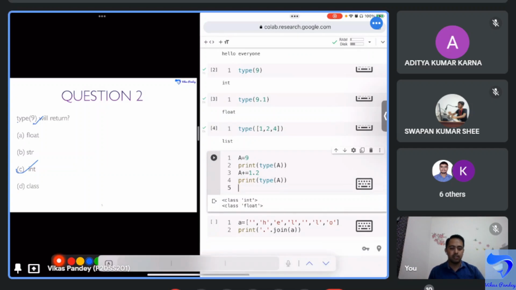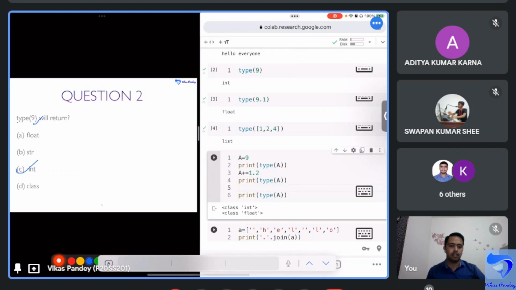Now the same thing, if I put print, the same thing A. But before this, I will convert it like A equals, let's put something like Python.